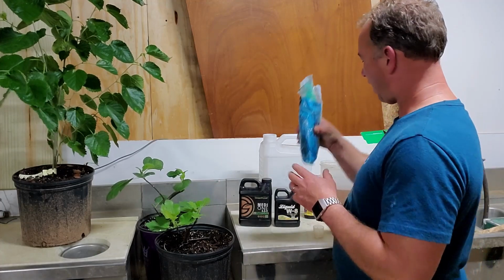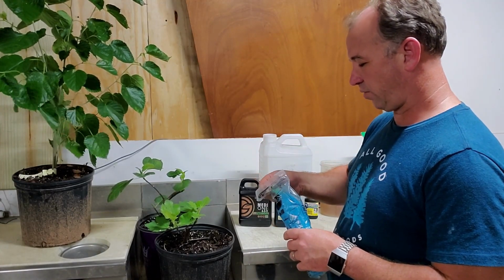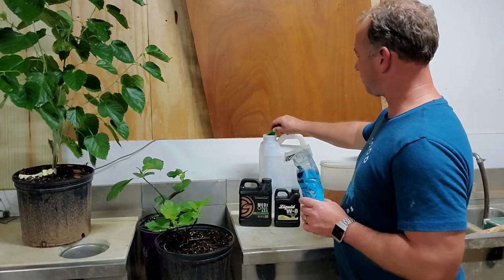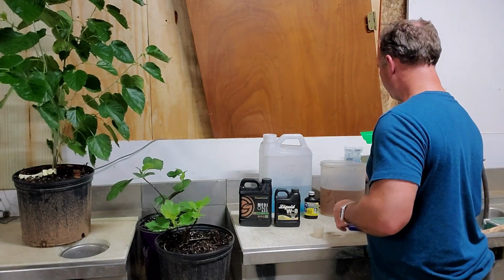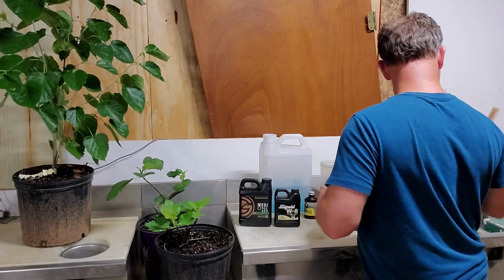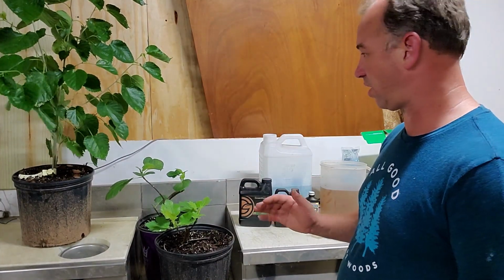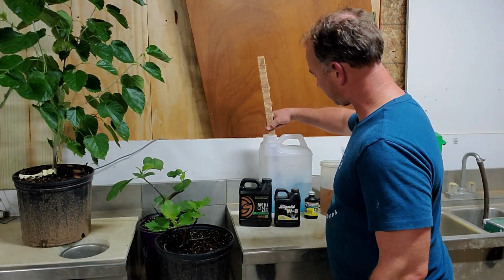Okay, our other comparison, Miracle Grow. The recommended dose of Miracle Grow is 1 tablespoon per 1 gallon. That should land us about 240 parts per million. So what I'm going to do is mix this in and see where this lands. And then we're going to top up until we get about 500 parts per million, just so that we're on a comparison level as far as the strength of the fertilizer.